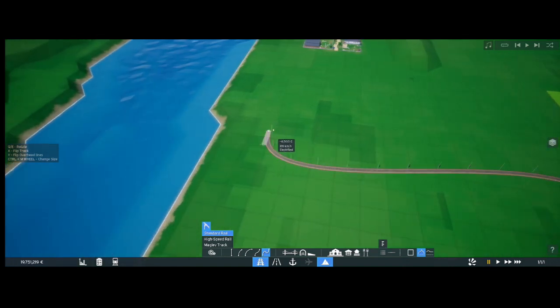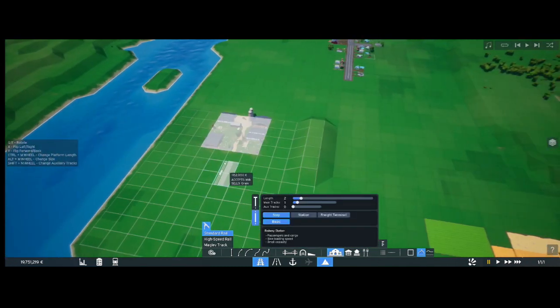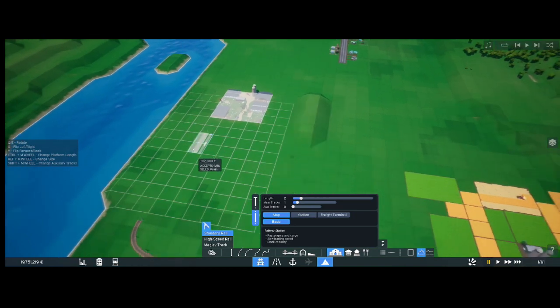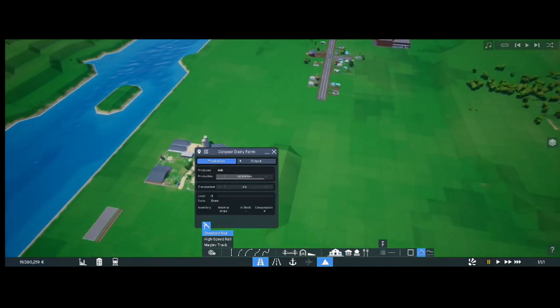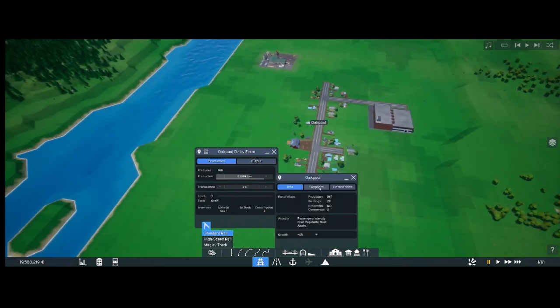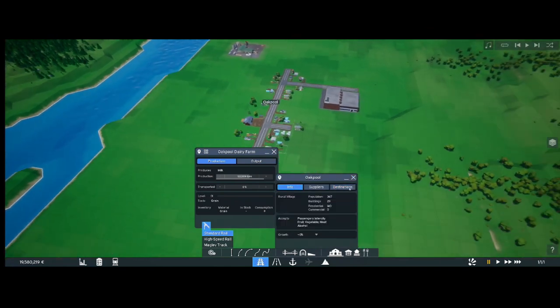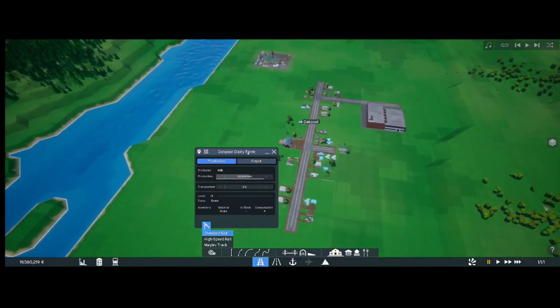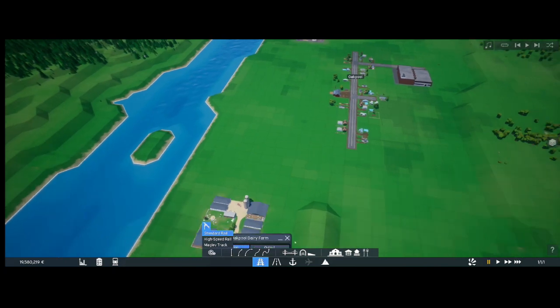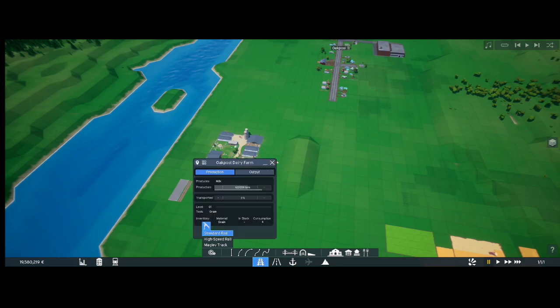Let's put it right here. Let's put another station right here. It accepts milk. So can it sell milk anywhere? Printing press, oak pole suppliers, pig farm, fruit, vegetable, meat, alcohol. What can I get from this place? I have no idea. Okay.